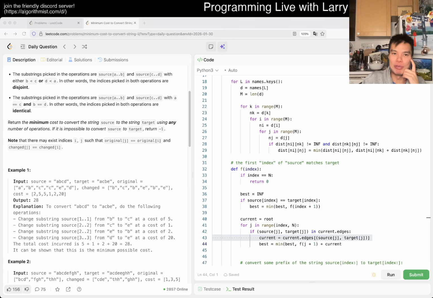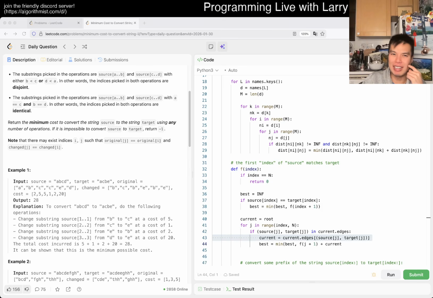So you have a root node, this is a trie, and in a traditional trie you have a regular structure. But here instead, we have character pairs. So maybe you have A, B. This is the cost of changing A to B on the first character specifically, B to C, and so forth, and maybe A to K, I don't know. I was thinking about where we store the value. I drew it a little bit poorly, but this is on the edge, so then the node would actually store the value.